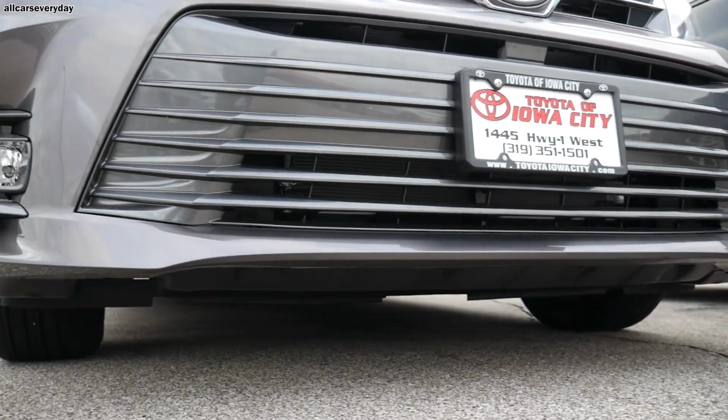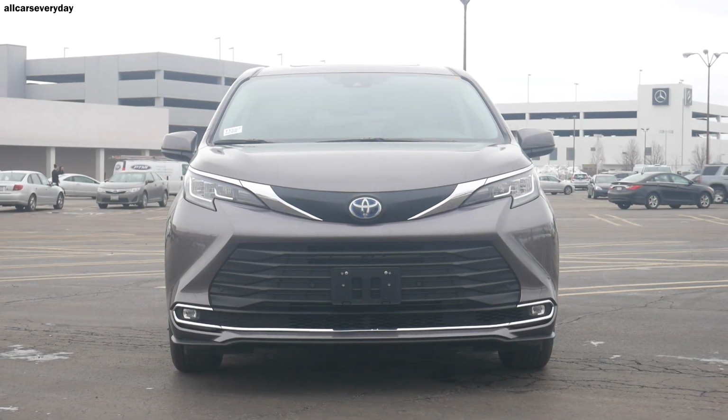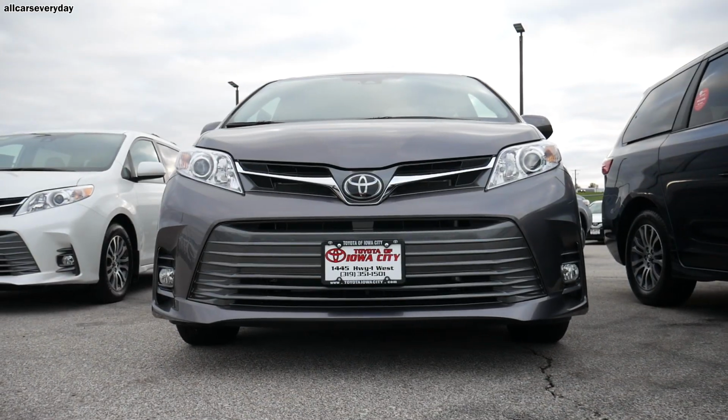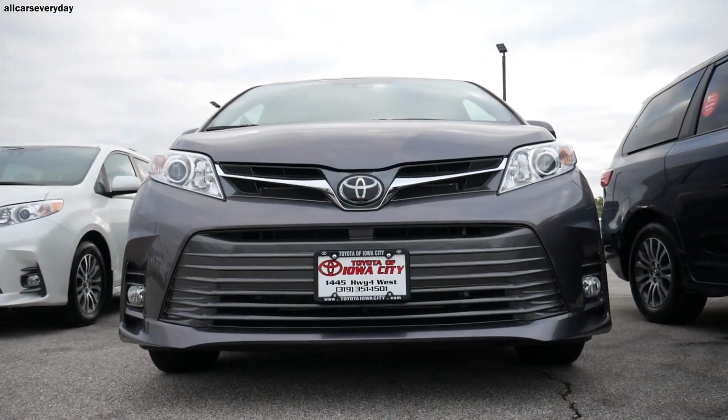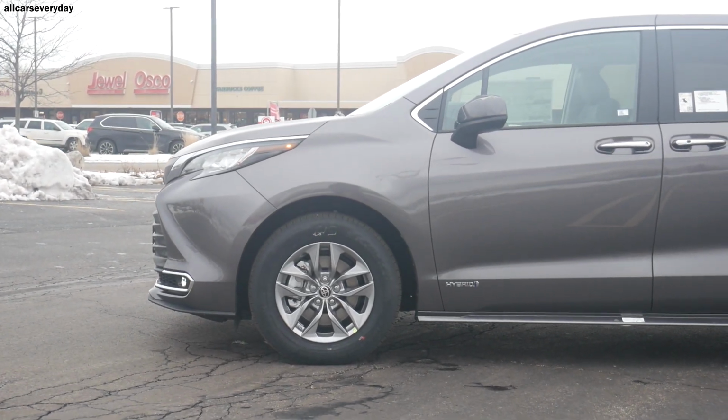The other area in the front of the van that kind of reminds me of the old one is the proportions, especially between the hood and headlights area. The old van's hood and headlights kind of ended in the same area and had a similar drop off into the slightly protruding grille. Not a bad thing, but it is interesting to see which areas of the old look designers chose to keep.